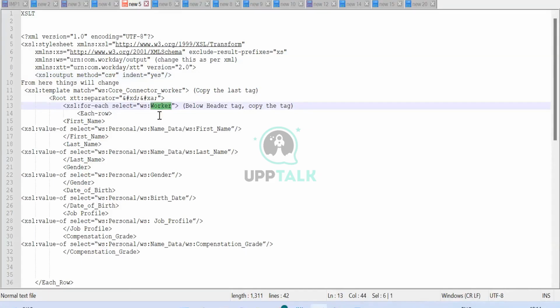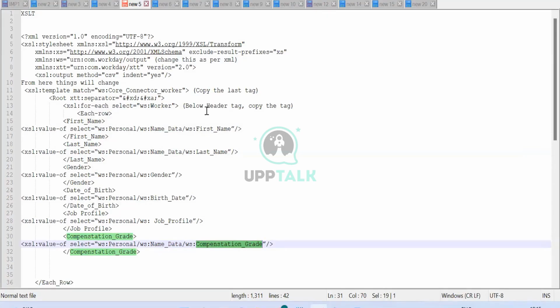It's asking that it is going into worker and what data is put, it is pulling Name_Data. This is the way it is mentioned in the XML file. I'm putting the first name, last name, gender, birth date, job profile, compensation grade. This is what I have pulled out of that XML file.